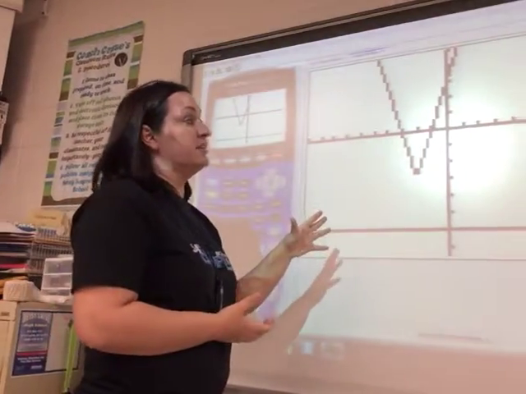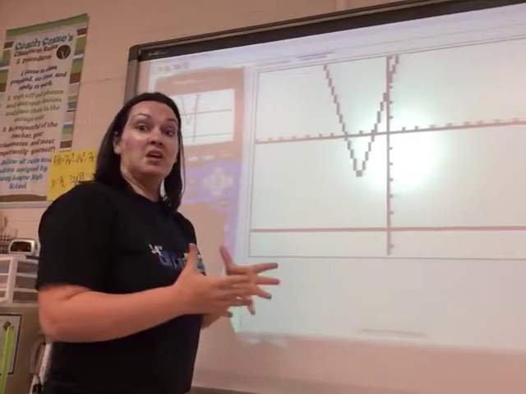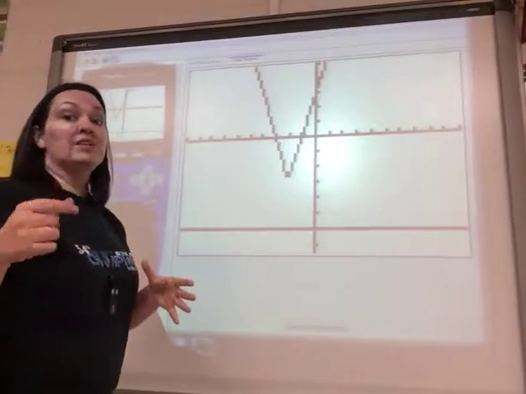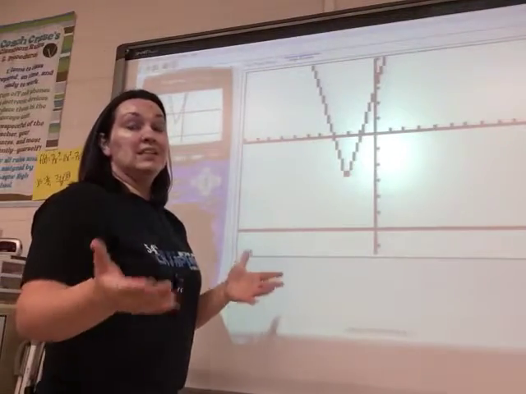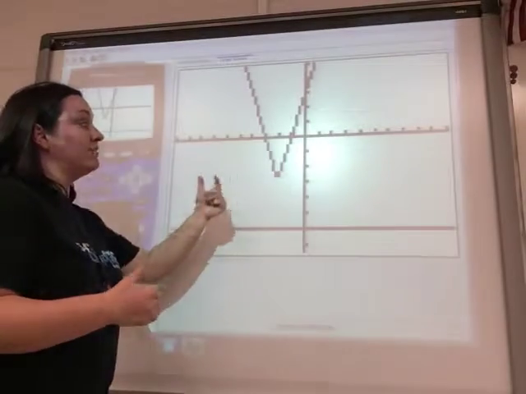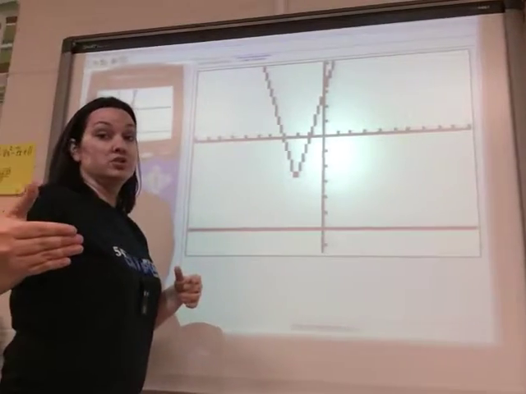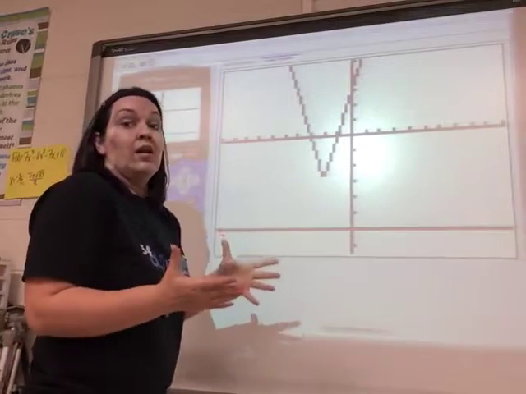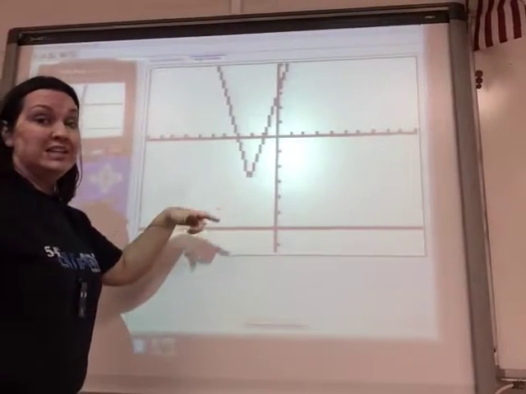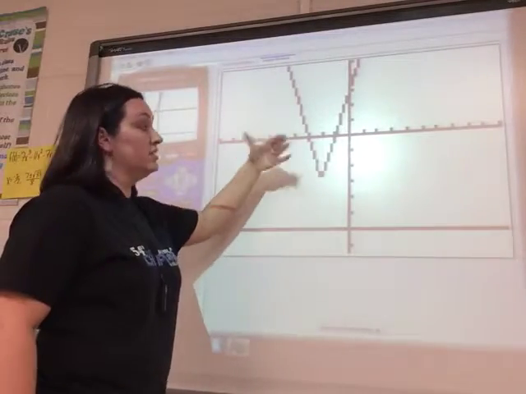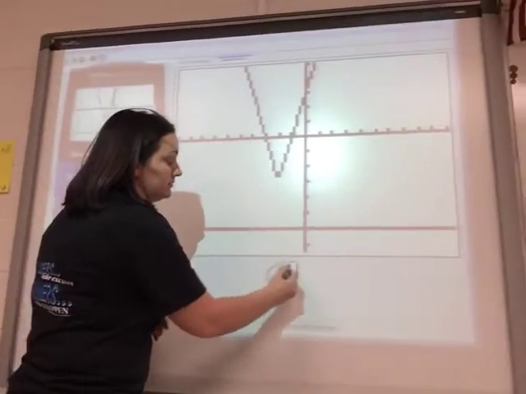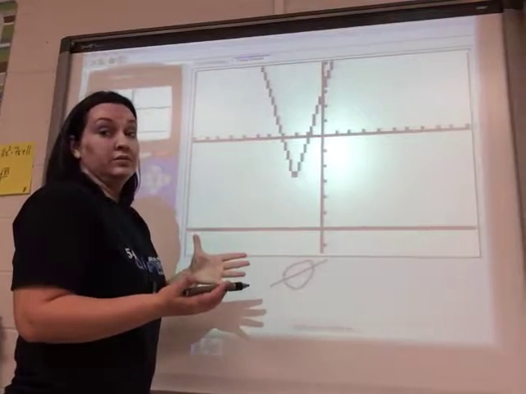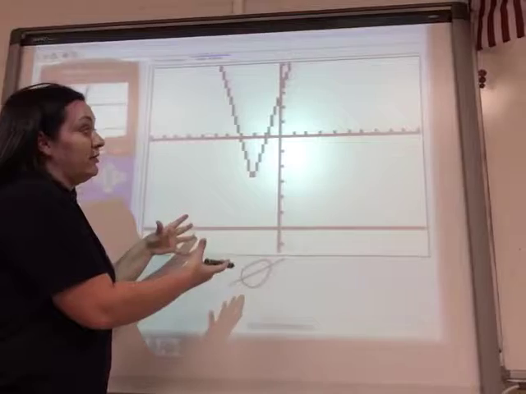And when you first graph this, a lot of students think that they've messed up because the absolute value and the linear piece are not intersecting. But that's the actual point I want you to notice today. In the past two examples, your two graphs have intersected, therefore you've had two solutions. But if these two pieces do not intersect, there cannot be a solution. Therefore, the easy answer to this equation is simply no solution. If they do not intersect, they can't have an answer. So that's the graphical way.